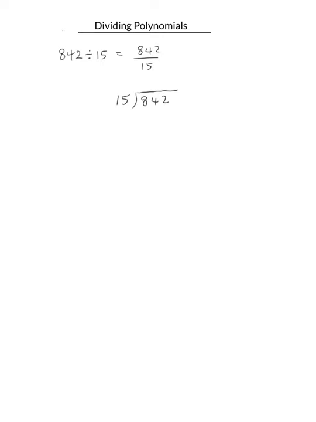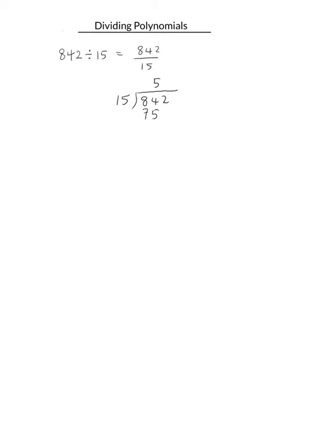Now from here, what you have to do is, how many times is 15 going to go into 84? So I think that will be 5. If not, we'll just write together. And then what do you do next? You multiply 5 times 15, and then you'll write the result in here. So 5 times 15 is going to give us 75, right?